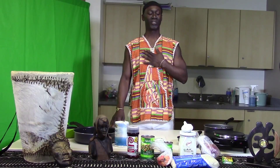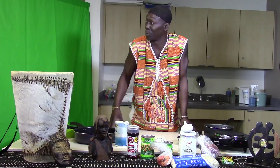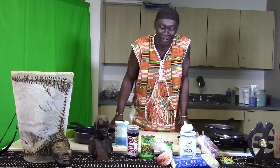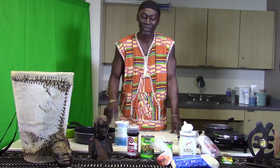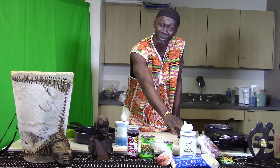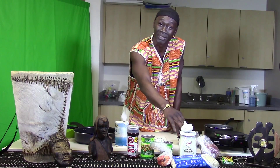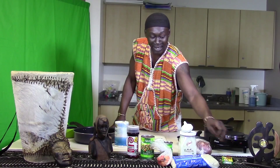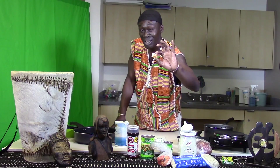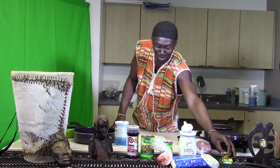So what we're going to be making is jollof rice — one of the dishes from Ghana that people really love. It's a popular dish. So what we're going to use: in the back we have the chicken, which we'll mix separately and then put into the rice. Coconut oil is what we're going to use — very healthy. We have our rice here, one onion, and maggie cubes. Africans love using maggie cubes, so don't forget those.